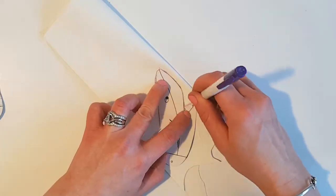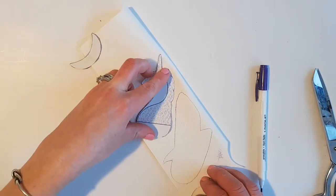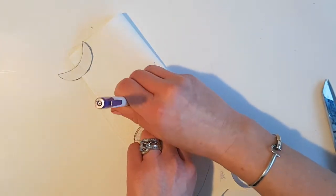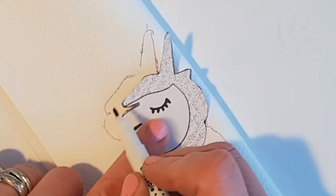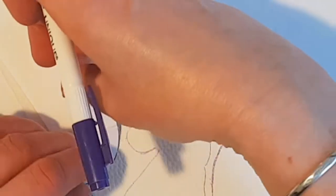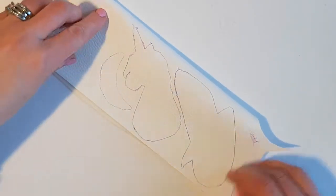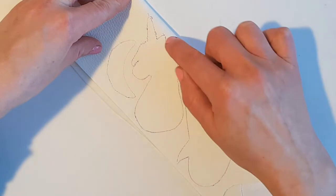I'm going to trace all the way around. The unicorn I'm going to fit in nice and tight right here and again trace all the way around. This is a small unicorn — if you wanted, you could enlarge the pattern a little so you have a larger shape to cut out, and it would still work with the seven-inch pom-pom. Now I have my two shapes traced out, plus the fin. Because I've got it traced on one side and folded, once I line up the edge I will have one on each side. Before I cut this out, I'm going to sew on top of the line of each shape and then cut it out.